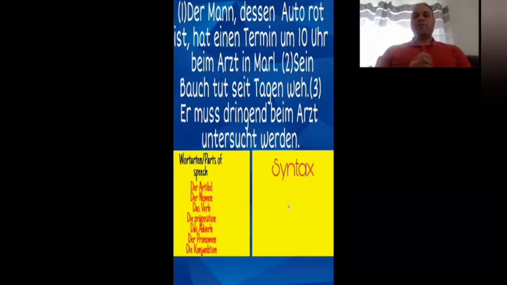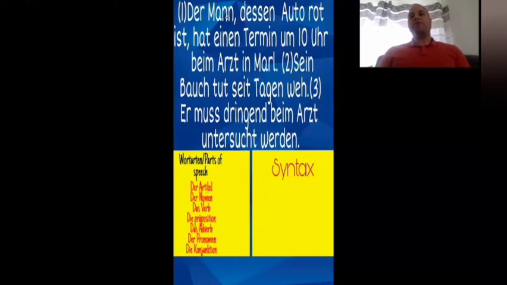But first of all, before we analyze these sentences, I have to mention that we have different parts of speech, or types of words, in the German language. As I have written down here, we have articles, nouns, verbs, prepositions, adverbs, pronouns, conjunctions, and so on. I give you just a small idea about that.